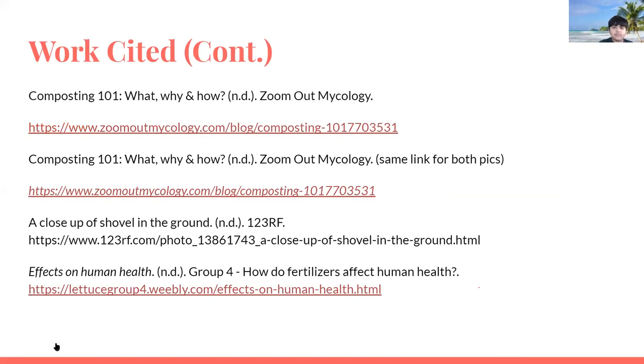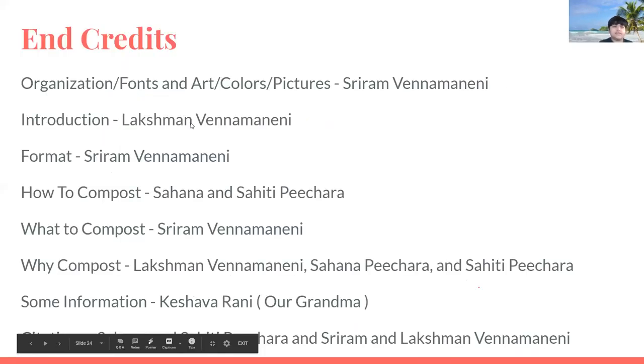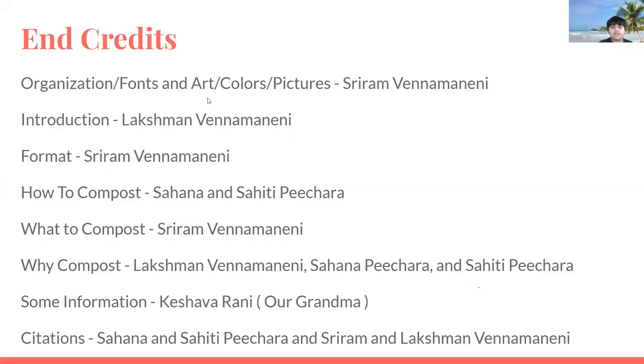And then the end credits: the organization, fonts, and art, the colors, and the pictures were done by Sriram. The introduction was me. The format was Sriram. How to Compost was done by Sahana and Sahiti. What to Compost was by Sriram. And Why to Compost was me, Sahana, and Sahiti.